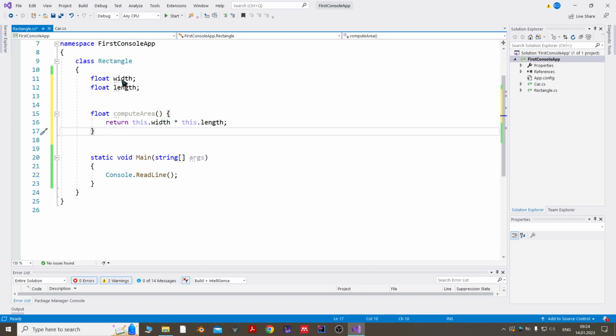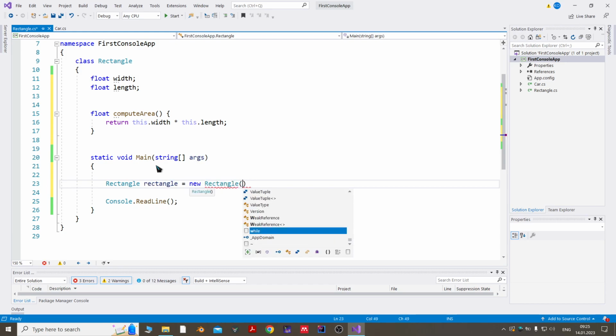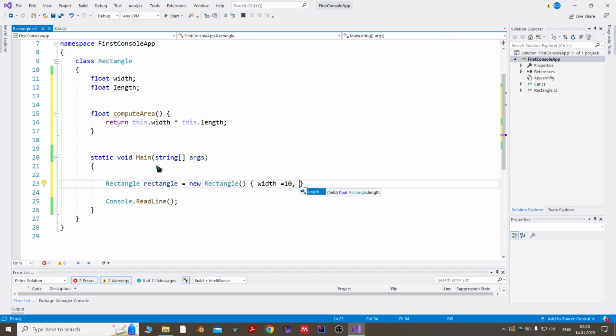So now I have to set the width and length values, therefore I can create them. Rectangle rectangle is equal to new Rectangle. Then I can set this value, width, for example 10, and then length is going to be 20.